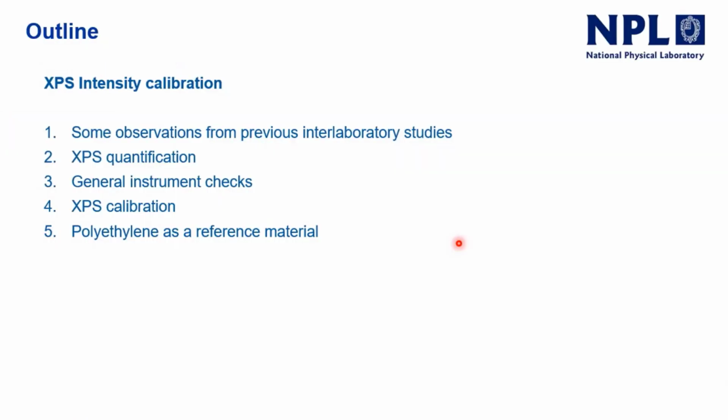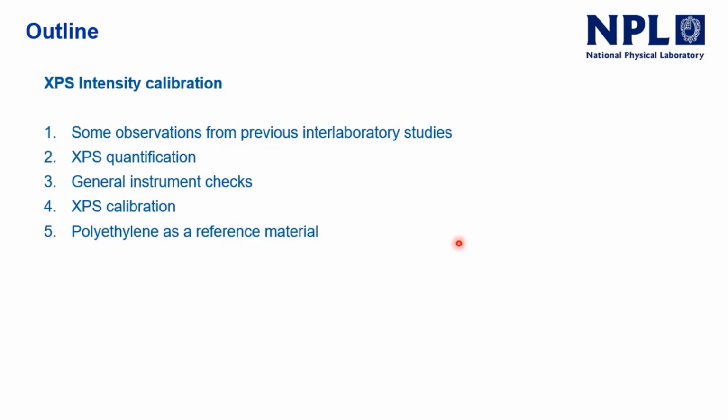Okay, so what I want to do, first of all, is take you through a few observations from interlaboratory studies. Now, NPL often runs VAMAS interlaboratory studies for XPS and SIMS and various other methods, so nanoparticle analysis and so forth. And they're intended to ensure that people around the world are making the same measurements and those measurements are comparable. And we've run a few of these, and I just wanted to go through a few of those observations, and talk a little bit about XPS quantification.